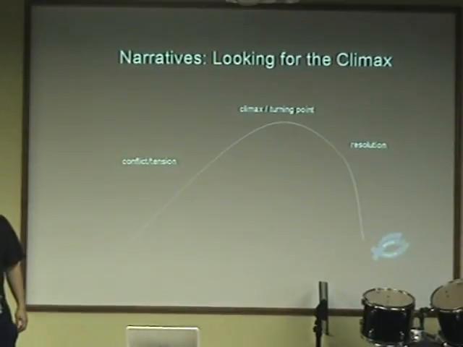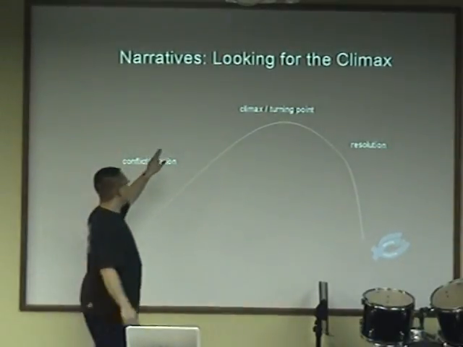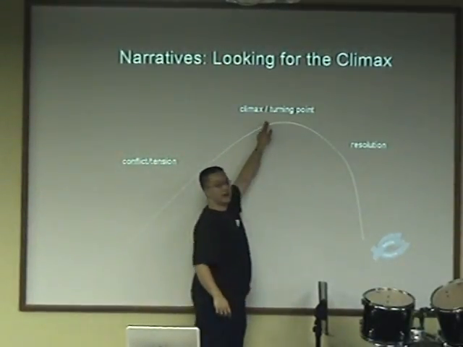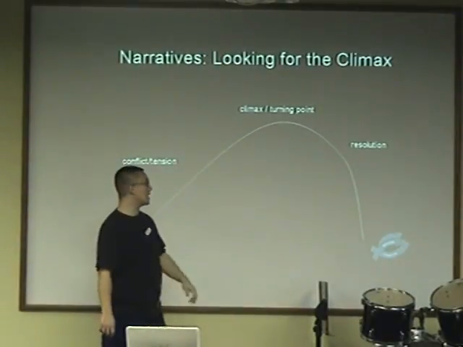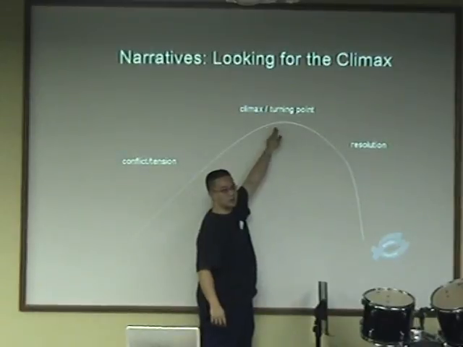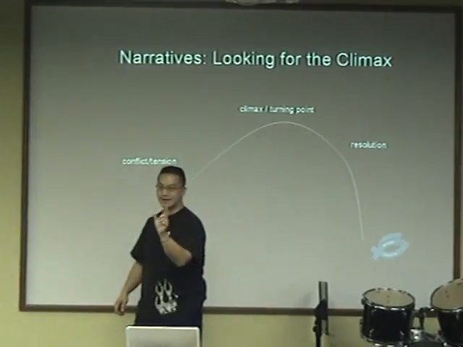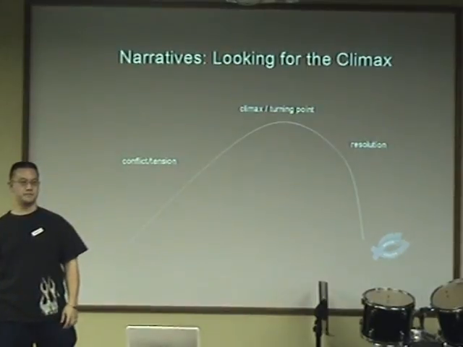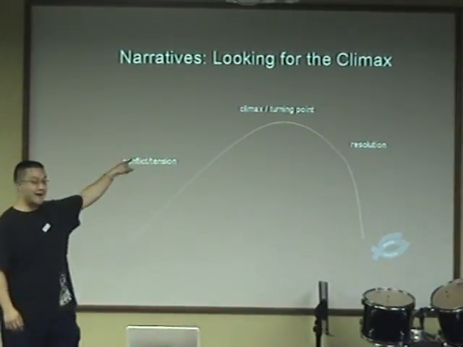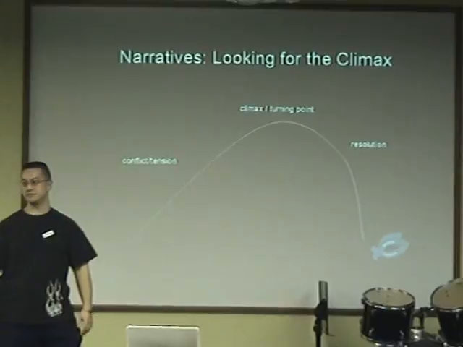The thing though is this: how do you figure this point out? Because most of the time, if you can understand what the turning point is, that's where the main idea is in the story. That's where the subject complement comes from. Okay? So if you can figure that point out, you're a genius.